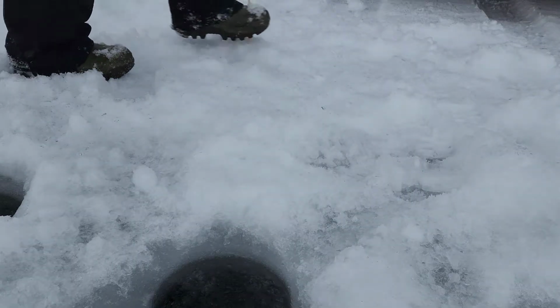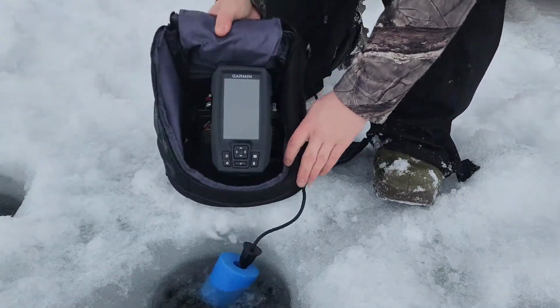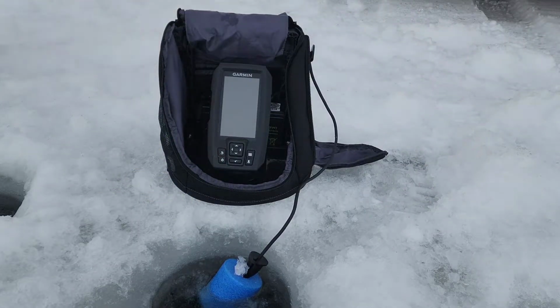So I just guessed, I'm really hoping we're in at least 15 feet of water, or there's no chance we're going to get to mark both hooks. So that would be unfortunate. Press the power button, turn it on.